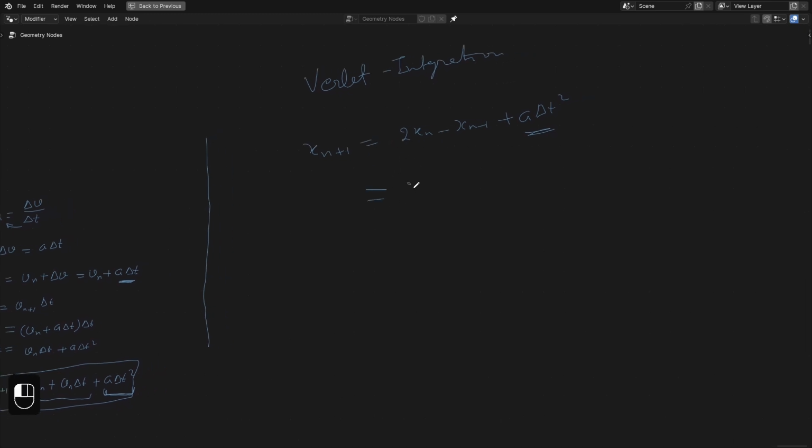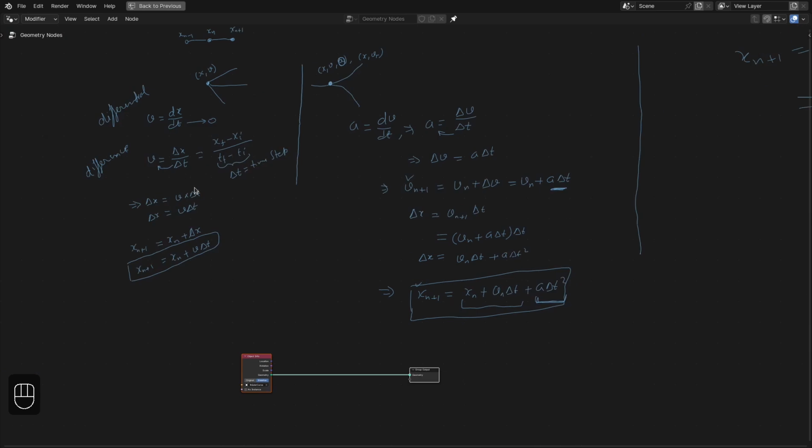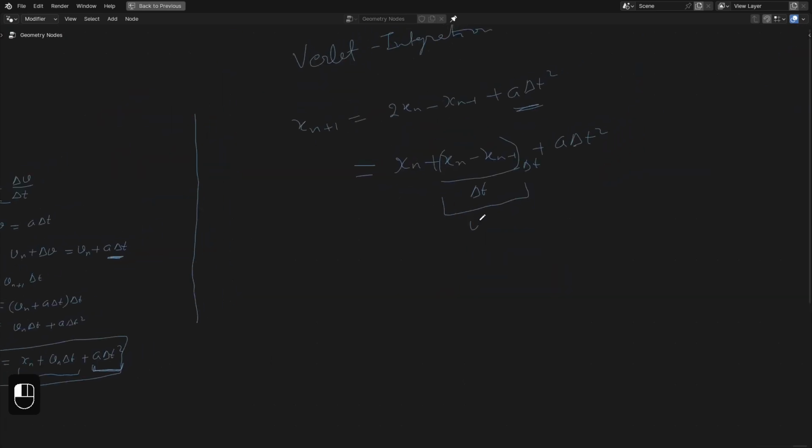We have xn, we can break this into xn minus 1 plus an into delta t square. We can divide this by delta t and multiply it by delta t. So this is velocity, you can see from this. This is the velocity from the previous position.